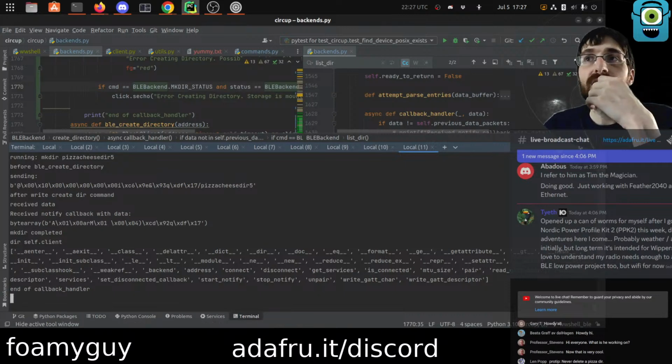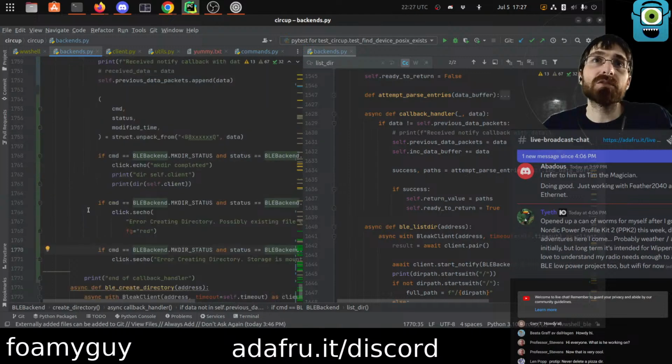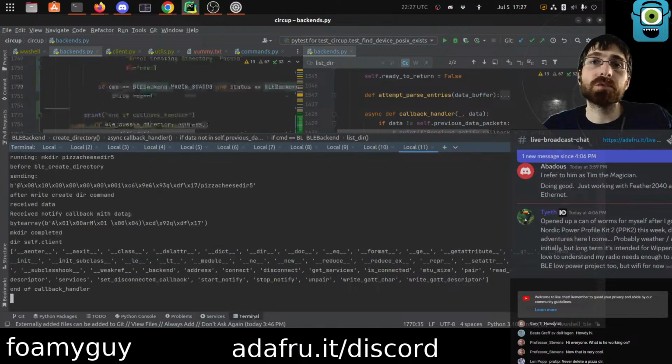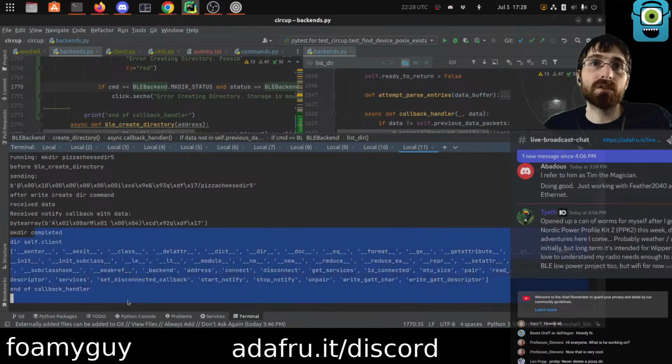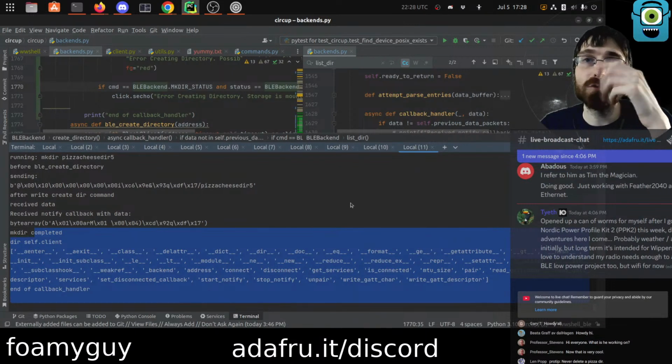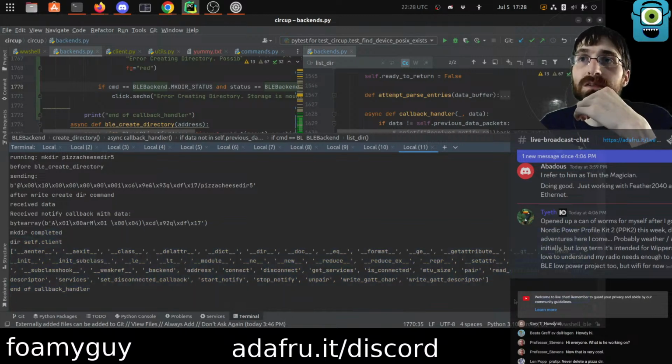I just don't understand where the code is at right now, because none of my code has control anymore. Every function I've written has returned, but it's just still living in an infinite loop inside of the asyncio loop or inside of the Bleak loop or something. I don't really understand the difference.